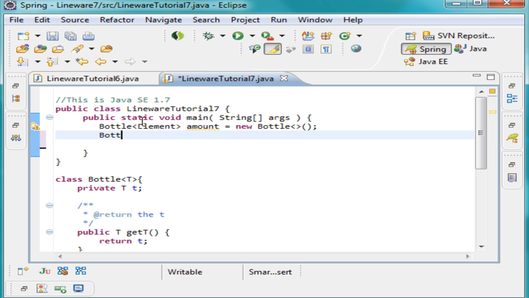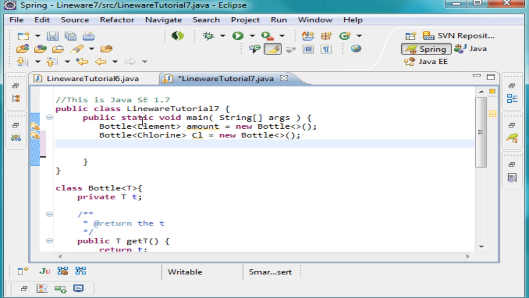The next one we'll say Chlorine, and this one is going to be Cl, and it's going to be a new Bottle, of course, with the diamond, because if you're using Java 6 you can't just put that diamond there. If you're using 6 you need to put Chlorine right inside the diamond as well.